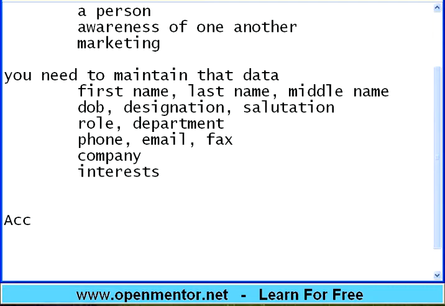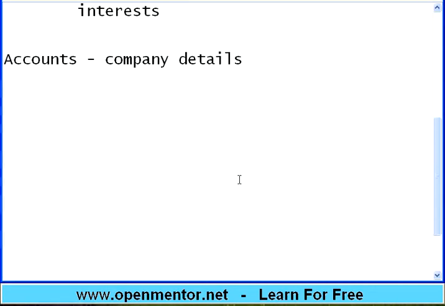The next important data with respect to sales is called accounts. Accounts meaning company details, right? The company may be small, the company may be big, it doesn't matter. But most of the business deals with corporates. There are two business areas. One is called business to business, another is called business to consumer. In business to consumer, company A directly deals with the end customer. When it comes to B2B, that means one business dealing with another business unit. So that time you need to know the company details, right?